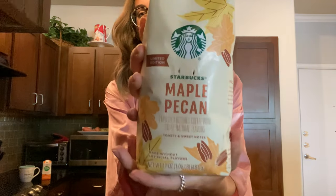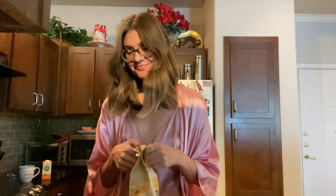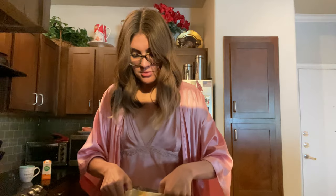Good morning. Can you tell I just woke up? So I found a new coffee yesterday. It's a limited edition maple pecan flavored coffee. I'm kind of really excited. I just got a little whiff of it. That smells so good. Oh my gosh, it literally smells like heaven.